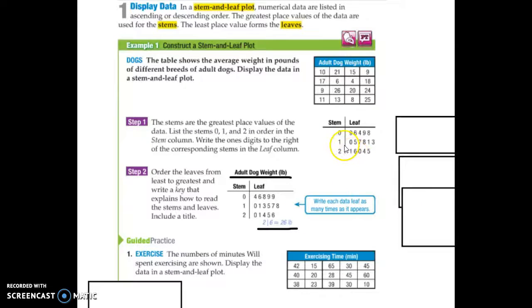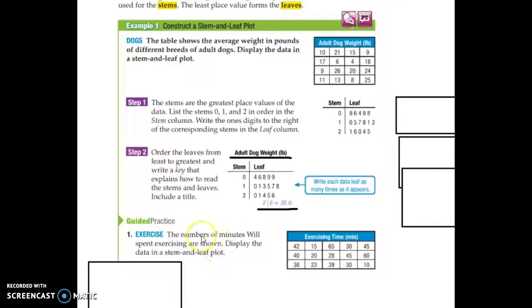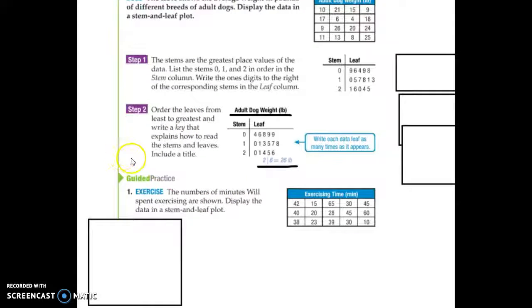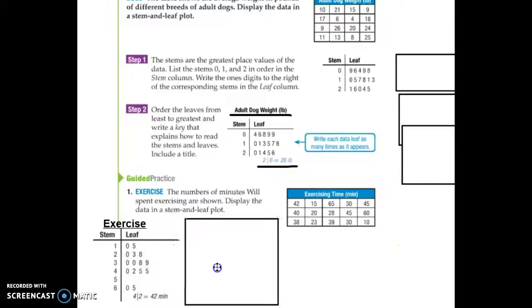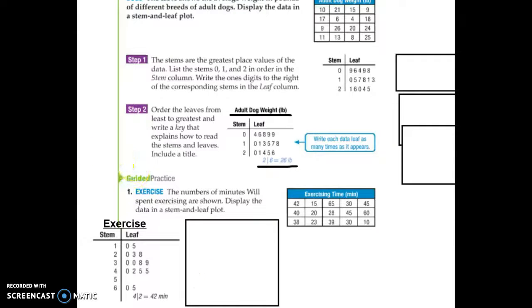Alright. So this is very close to a stem and leaf plot. This would be incorrect because they're in a random order over here. We want to put them in least to greatest order. It makes it a lot easier to find the median and also the mode because the numbers are right next to each other. If you want to practice one, here's some exercise times, and here's what the answer would look like. Go ahead and try that on your own if you want to practice putting them in the correct order. Alright, I guess I can leave it open so you can look at it.